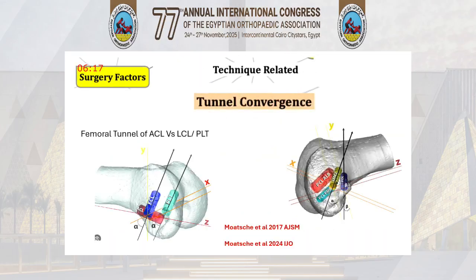Tunnel convergence on the femur can occur with fibular collateral ligament and popliteal tunnels. You can see that in both femur and tibia, where the tunnel is exiting posterior, that is the ACL in the femur and the PCL in the tibia, the chances of hitting the other tunnels are increased because those tunnels are traveling from anterior to posterior and across the diameter of the bone.